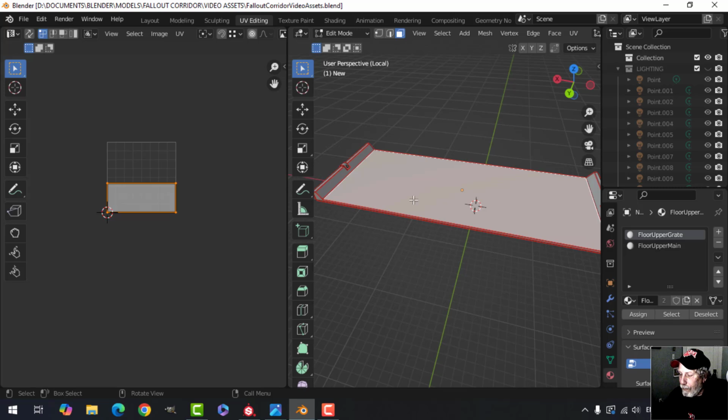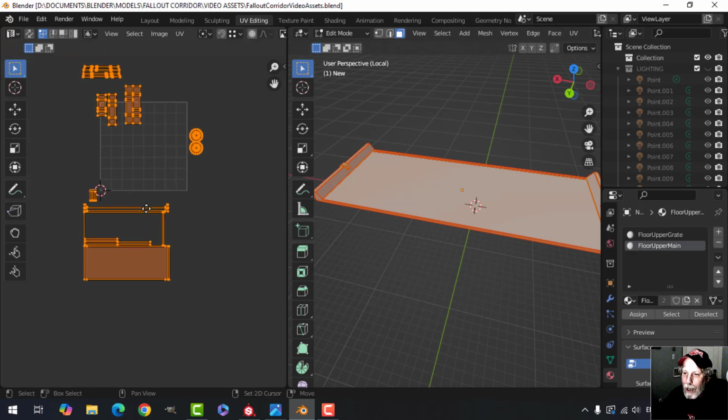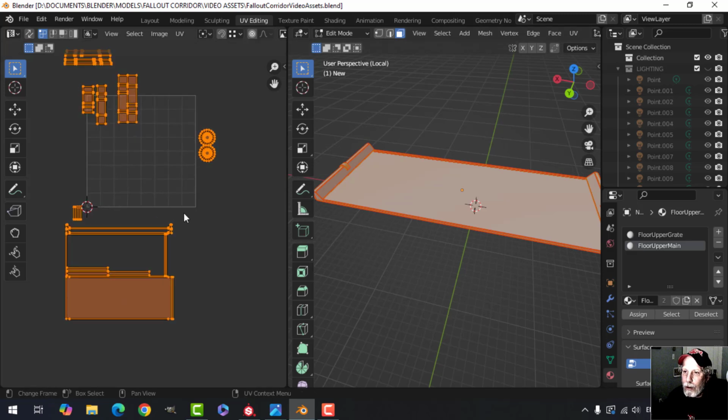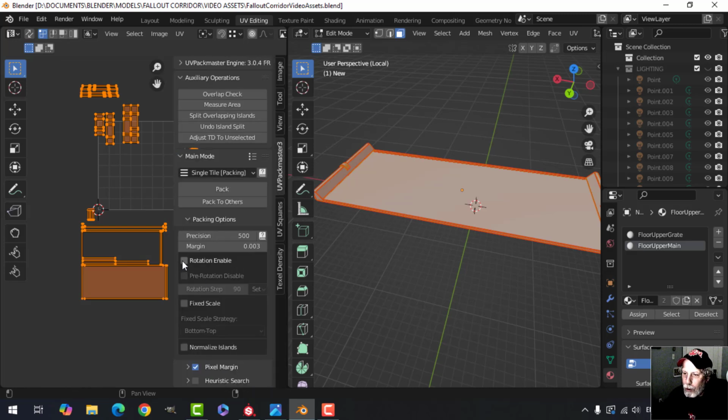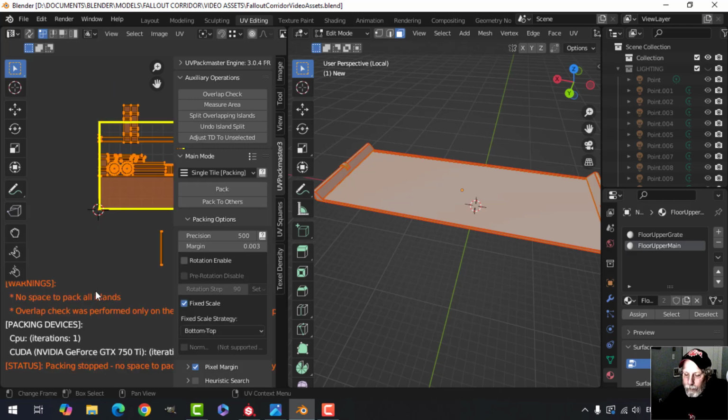Okay, this one, that's a different material. I'm going to hide that. This stuff here all needs to get packed. So I think I will go ahead and do that. I'm going to use Packmaster, but I'm going to uncheck rotation enable, and I'll put on a fixed scale. Pack.